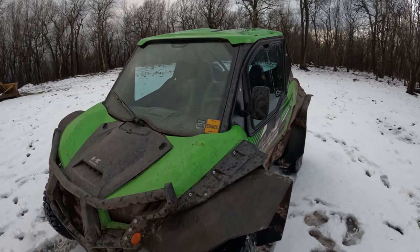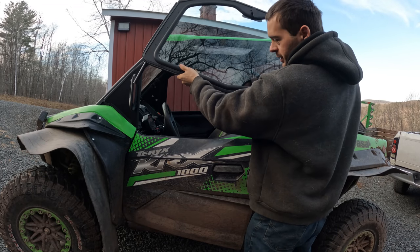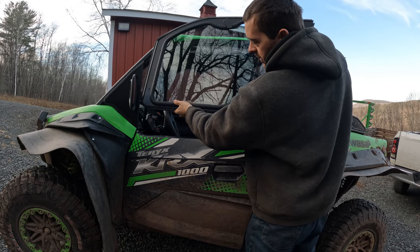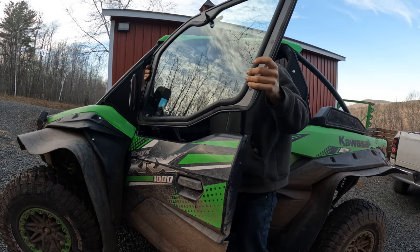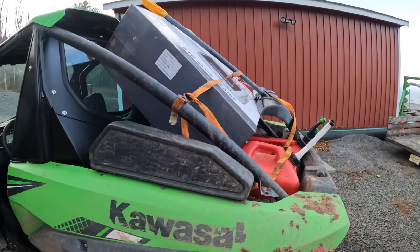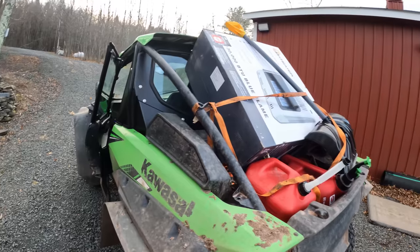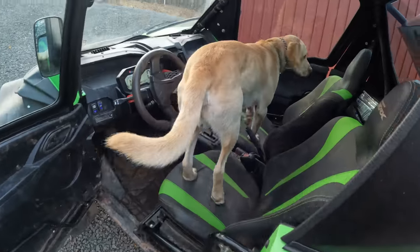Oh, it's pretty cool. It's definitely warm in there. All right, I had this glass replaced. It was a little over $300. The place is supposed to pay for it though. And this is tempered glass, so that should be way stronger. All right. A load of stuff going up to camp. You ready, buddy? Come on. Good boy.